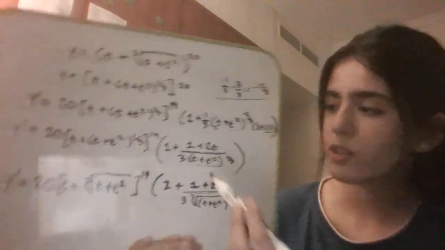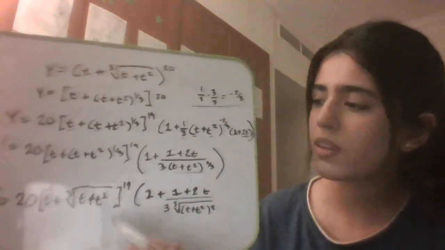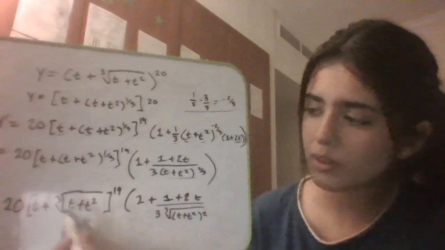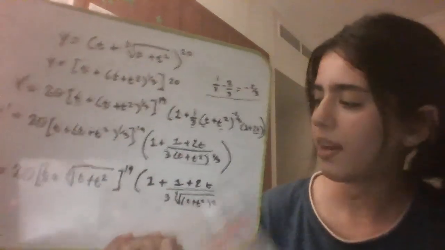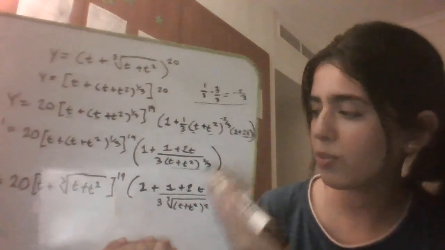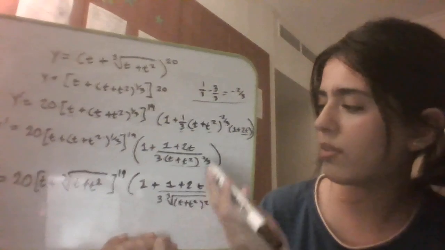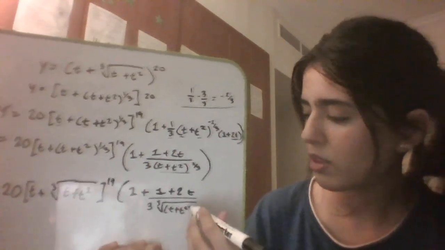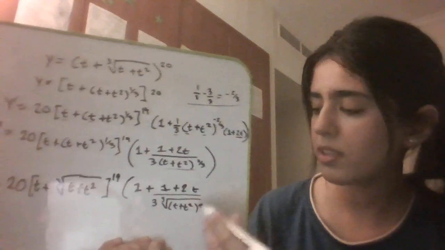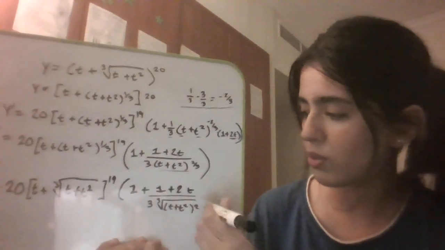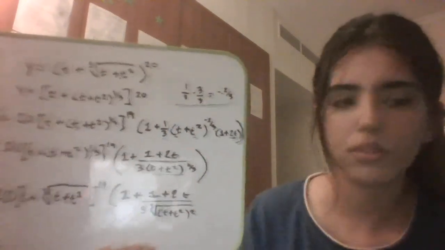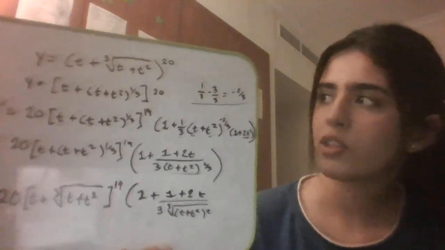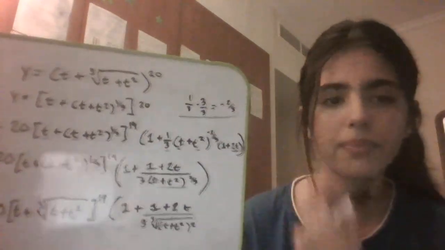Okay guys, so I just kept everything the same except turned the powers into roots. So this is cube rooted, you put the cube root here, and this is a cube root essentially, but you just square whatever's inside because of the 2 in the numerator. So t plus 2, t plus t squared to the power of 2, and then cube root that whole thing. Okay, so that is your final derivative answer. That's your derivative of this function.